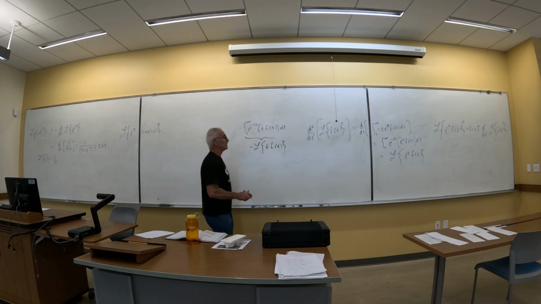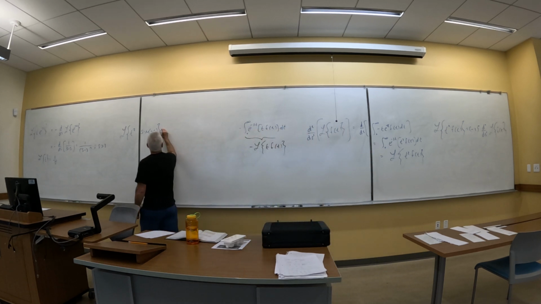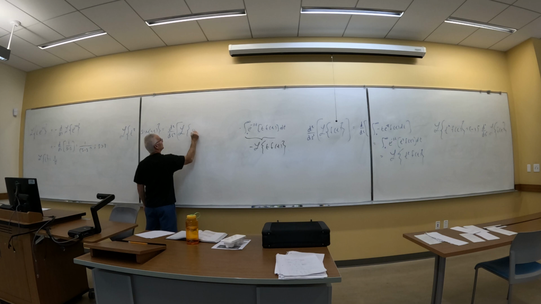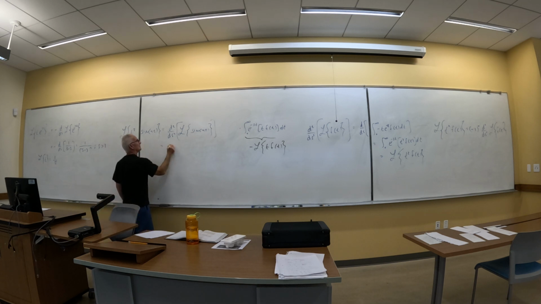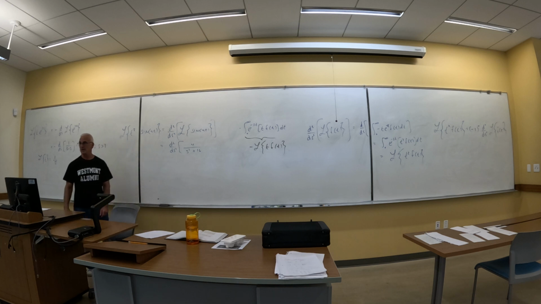So what do we want to do? We want to do this one right here. So this would be two derivatives of the Laplace transform of what? Of the sine function. Okay. So let's do this in stages. First of all, what's the Laplace transform of the sine function? It's 4 over s squared plus 4 squared. I'm going to go ahead and write 16 because it's going to show up.